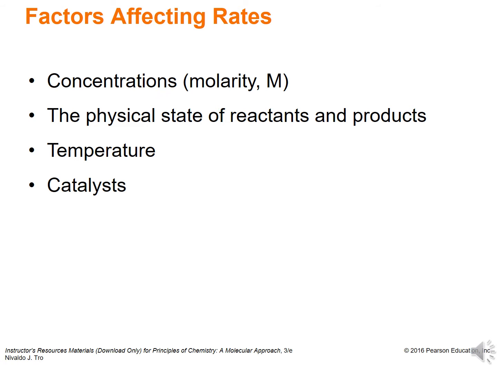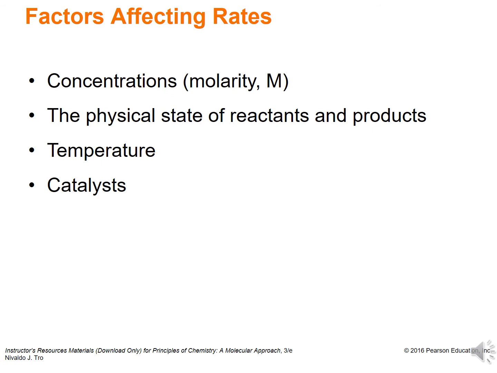Secondly, the physical state of the reactants and the products. We've dealt so far with gas phase reactants, and that's nice because as gases, they're not entangled with each other. If we think about a solid state, really only the surface atoms or molecules or ions are available for reaction. So being in the gas phase or being dissolved in a liquid phase solution like we've been dealing with in the previous chapter is a nice place to be. It allows for much better surface chemistry than if you're stuck in the bulk of a solid. Temperature, clearly, if you want to speed something up, you probably know this, a good way to speed things up is to heat them, right?